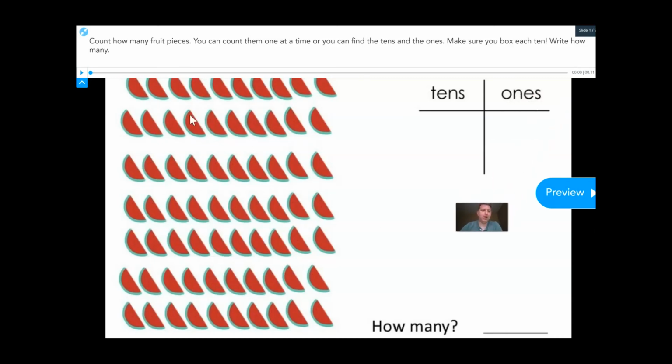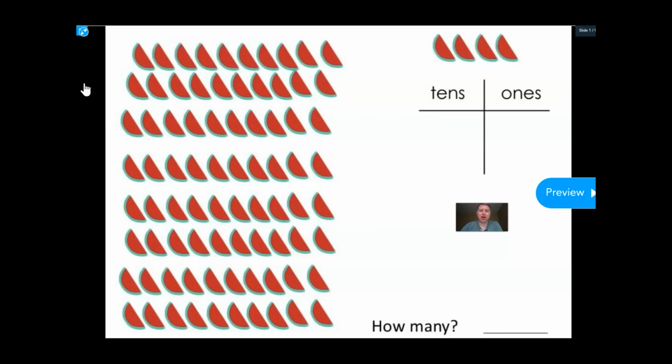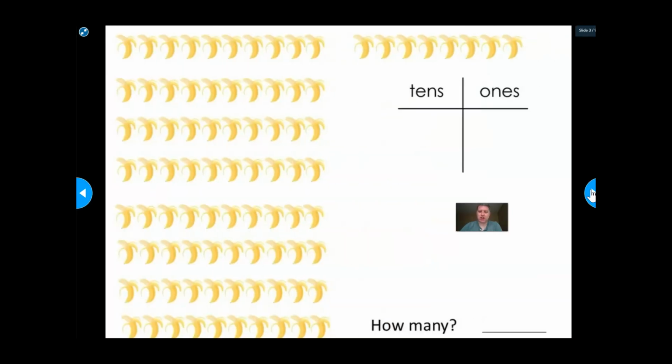Let me just move my face a little bit. There we go. You're going to count the pieces of fruit just like we did on our chart. Each row is a row of 10, and then there are some ones. Count the 10s and the 1s and write how many. We'll do that for each of the fruit slides.